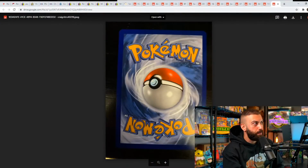All right. Got a card grading estimate question from Craig. The question is, I pulled this bad boy last week. Curious if you think it has a shot at a PSA 10. Front looks clean, but the back is a little off center, and there's a white speck on the bottom left. What do we got? Let's see what we got here. I'm going to pull it up on the screen. There's the back. Something up there on the top left. And then what's the front of the card? Let's see. Ooh, baby. There it is.